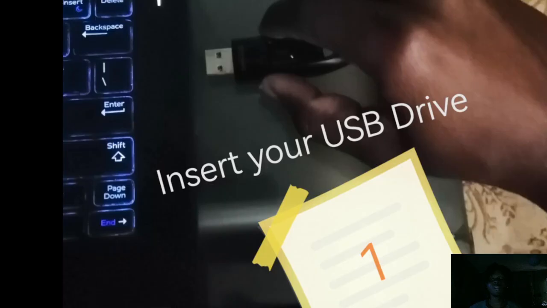So the first thing you want to do, of course, is to get yourself a USB drive. Insert that into the computer, because now we're going to be preparing the image from the official website. You might have two computers. I use my laptop to download the image, before putting it in my desktop computer where I want to have my Arch Linux.